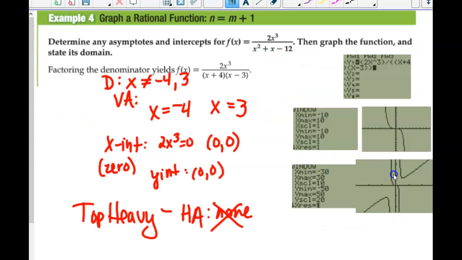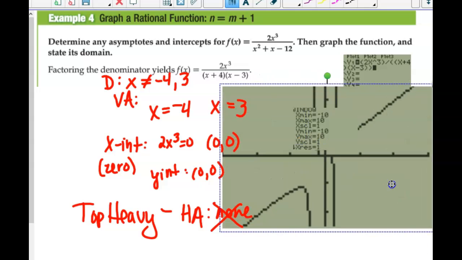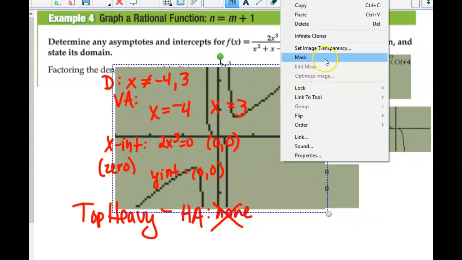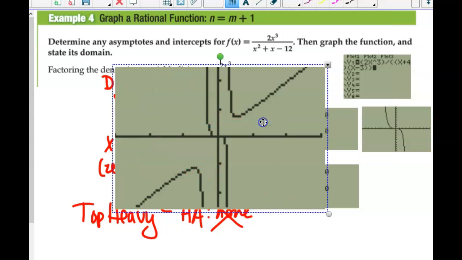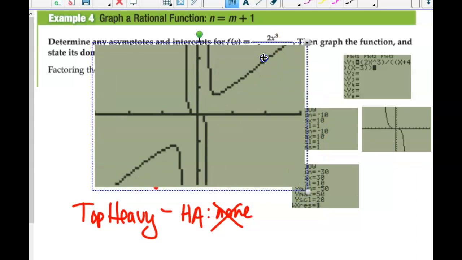If you graph this, I'm not going to take time to do it, but let me show you. Okay, this is what it looks like. There is a vertical asymptote, you told me at, what was it, guys? -4 and +3, okay? And then there's this little cubic thing going through here. The end behavior, do you see out on the ends that it's going oblique?